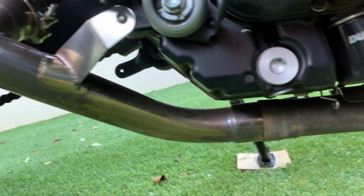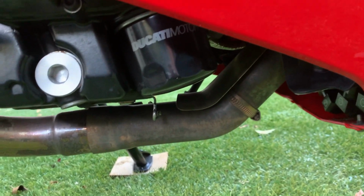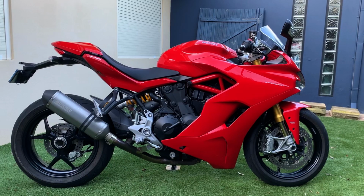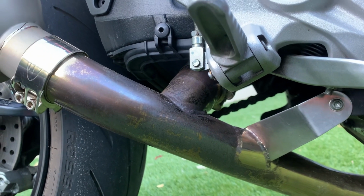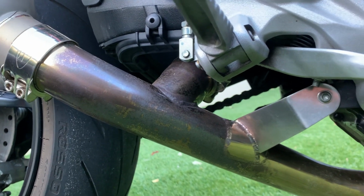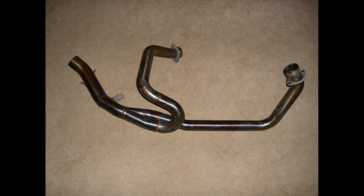The other exhaust principle which seems to have been low on the priority list here is that of having equal length pipes, or as close as possible, before they merge. It looks like they've just joined the pipes at the first possible opportunity, probably using the least amount of material. You do have to keep in mind that if you want to pay the lowest price for a system, you can't really expect state-of-the-art design.